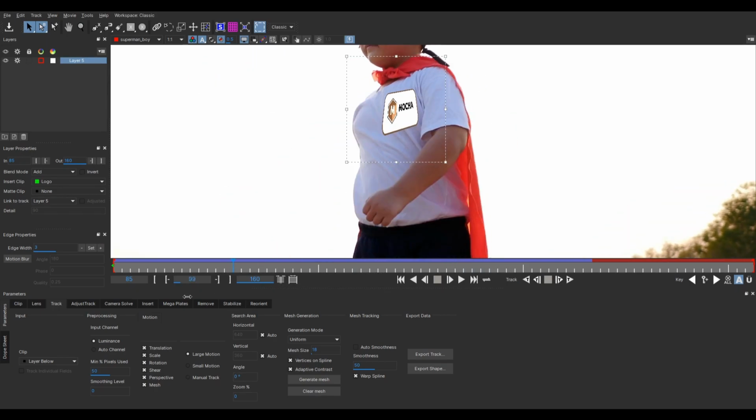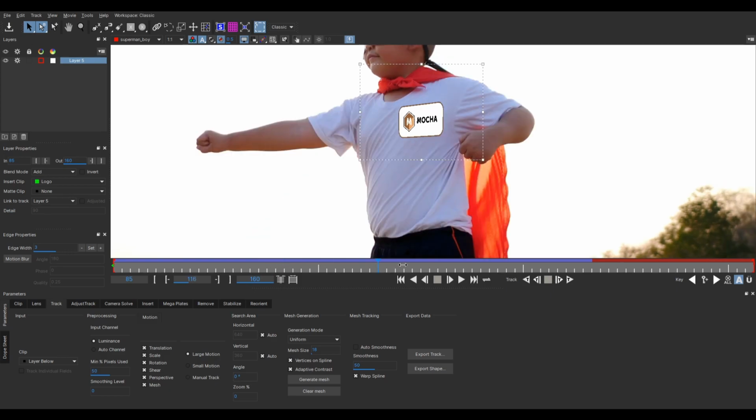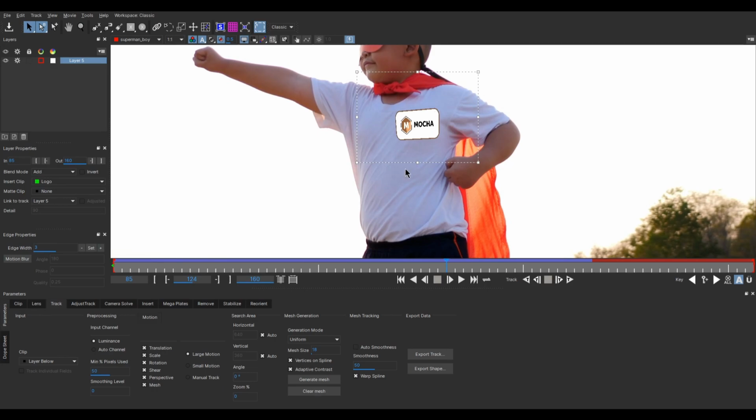Okay, so I'm not happy with this shot. I think default way of tracking worked better than power mesh in this shot, so I have to try more examples to get into a conclusion. So here I'm happy with the default tracking.